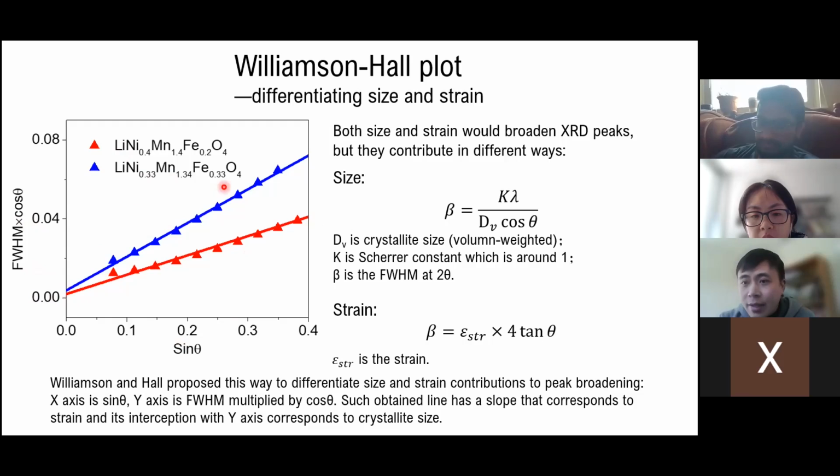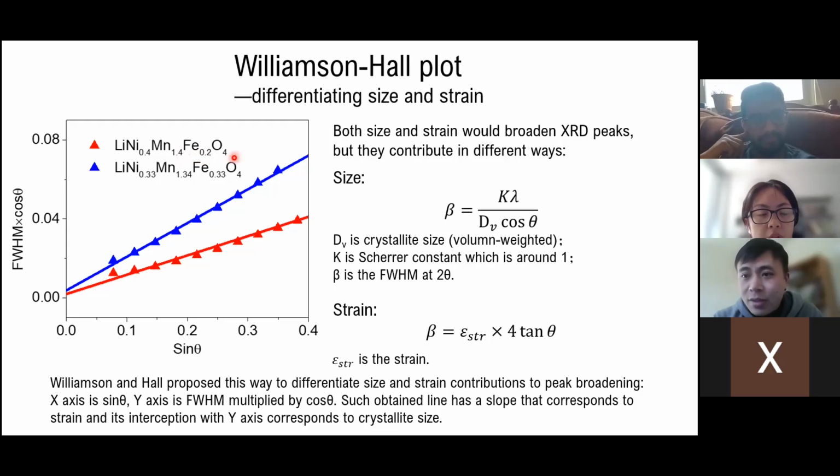So here I'm using an example, and this example comes from my PhD work when I was working on the spinel. I was working on high voltage spinel. So I synthesized this annealed one, which went through a long time annealing, meaning that it will remove a lot of defects, right? And also more likely to give an ordered structure, and the structure is relaxed, which means the strain should be small in this case. And for this one, it was kind of quenched.